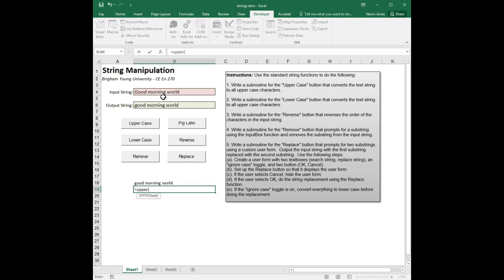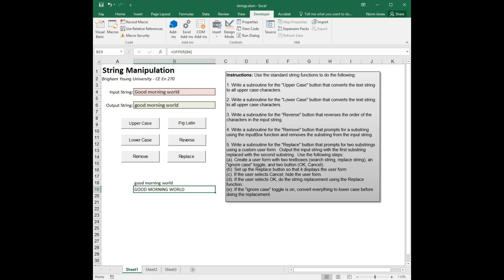Instead of LCase and UCase, it's upper and lower. Let me take that one and convert it to uppercase. So yes, we can do the same kind of thing using an Excel formula, or we can use our Visual Basic code. So here's one, reverse. We want it to copy this text but have it reversed.